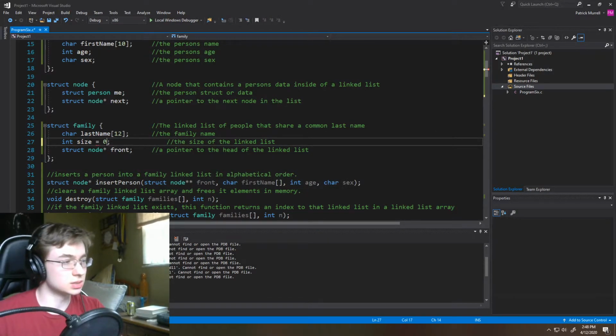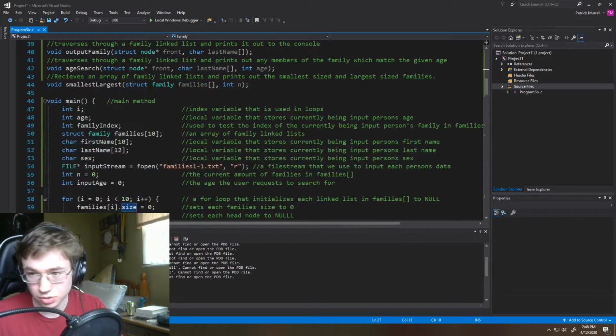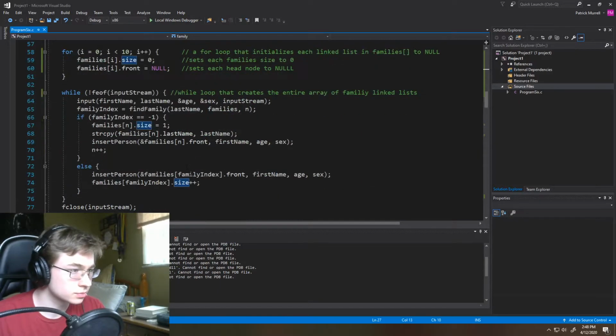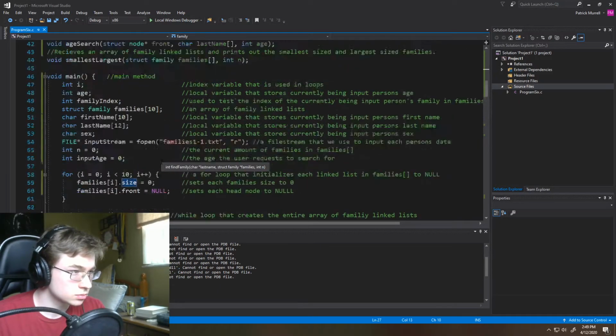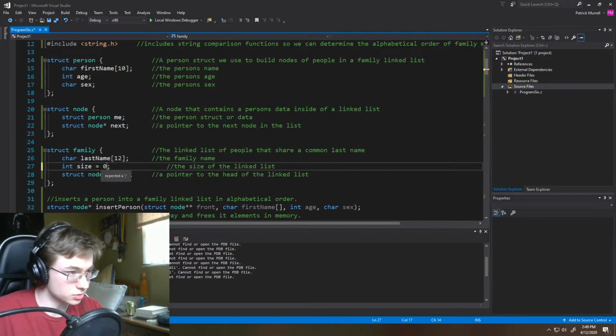Maybe that's just a thing in C. You have to do that in C, but you don't have to do that anywhere else. Because I know in objects in a language like Java, you could set elements by default to a value. But I guess you can't do that in C.